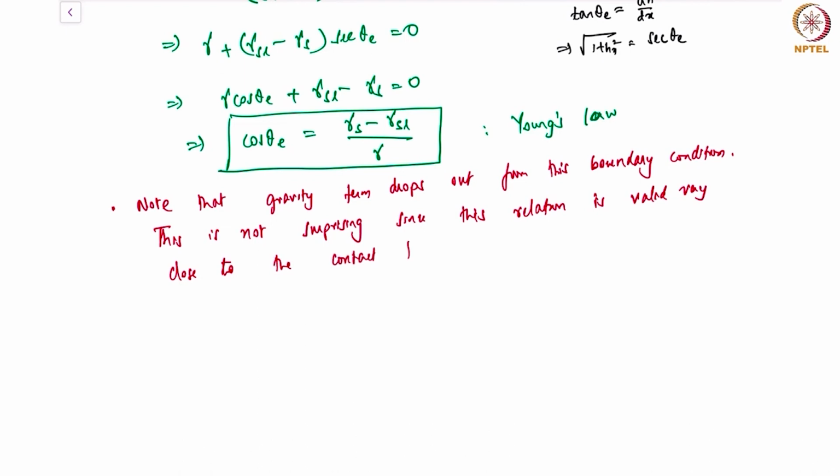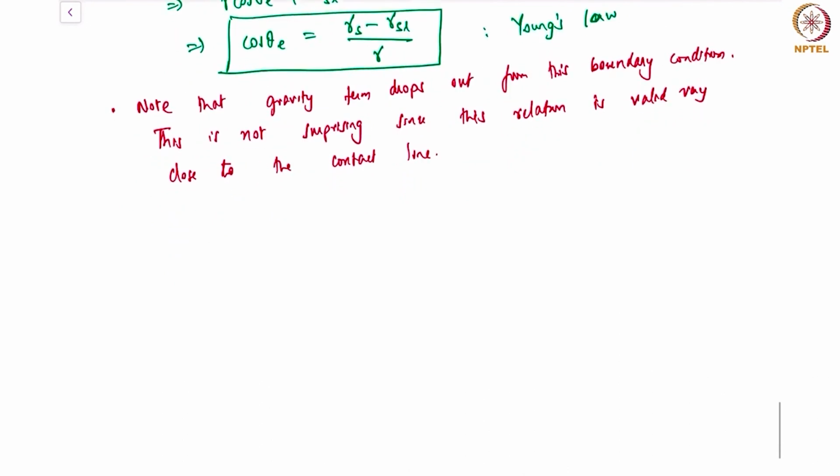In most cases, this relationship that we have here serves as a boundary condition at the wall. Okay, meaning the slope of the interface as it approaches the wall is given by Young's law. It gives us that relationship, because it imposes an angle condition. The slope of the interface is directly related to the angle, or rather in fact the tan of the angle. So we have got the Young's law.